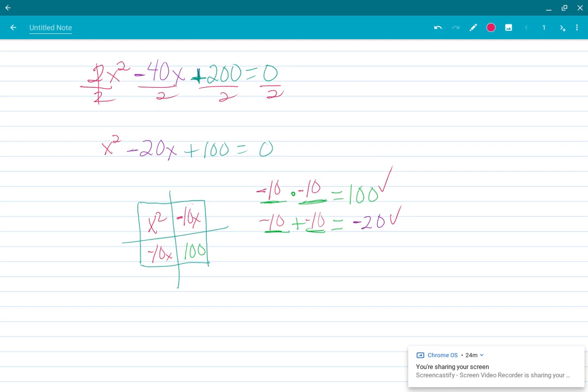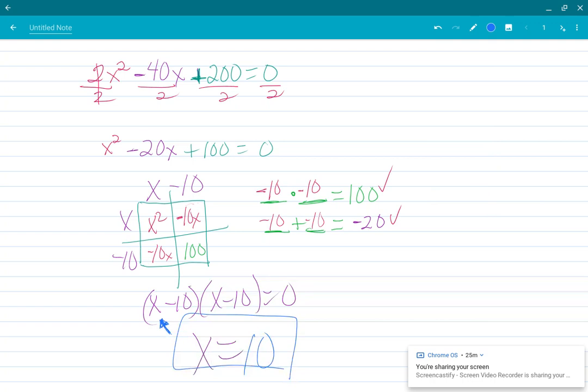Now that you're finished doing the inside of the box, you get the outside. So you're going to have x minus 10, x minus 10 equals 0. So x has to be, Travis, is this answer going to be 10 or negative 10? What number can you slide into here that's going to get rid of negative 10? 10. And it'll be the same number for both, so it's only going to be one answer. The idea here is that if you have an extra number out front, you could try to get rid of it by dividing by that number.